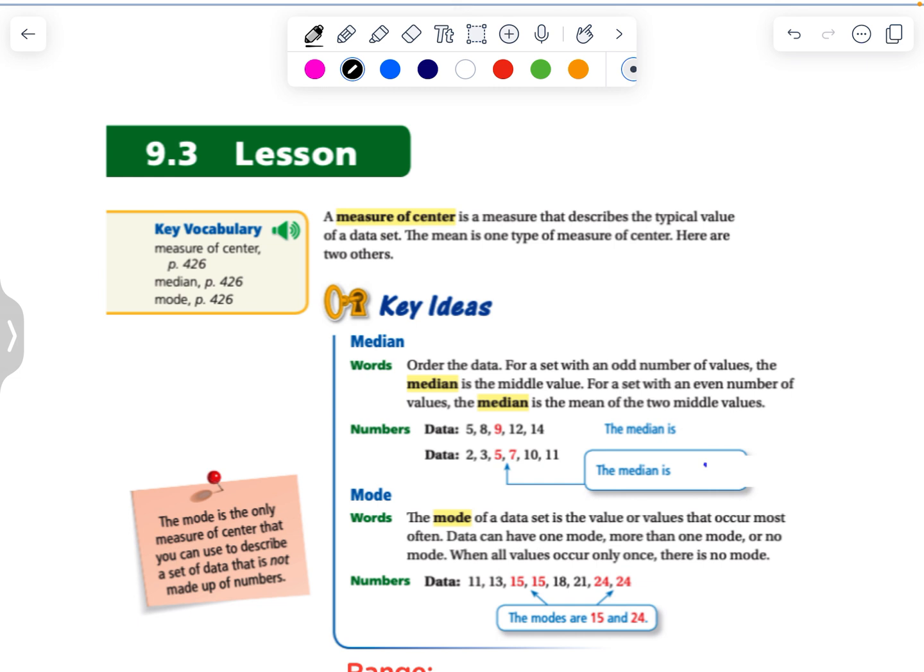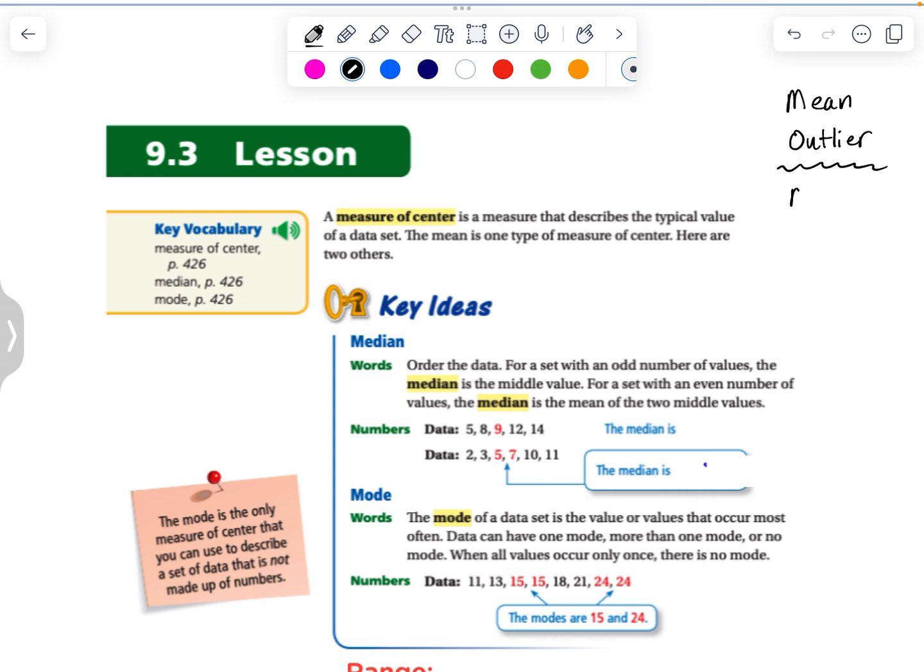Okay, so in this lesson, you are going to learn 3 more new words. Remember that we've been talking about the idea of mean. We also talked in the last lesson about an outlier. Reminder that an outlier is a number that is drastically different than all the others. It's a lot bigger or a lot smaller.